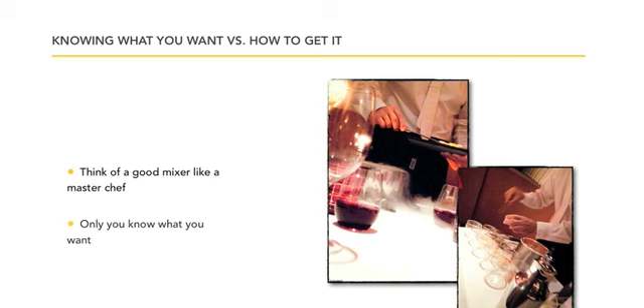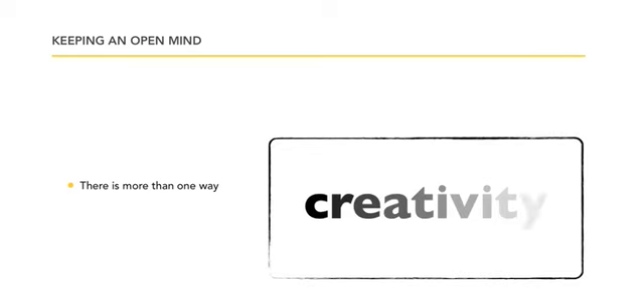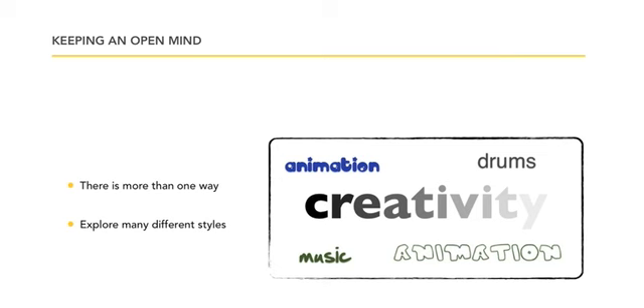Listen to a lot of different artists in your genre. If you're doing hip hop, listen to hip hop artists all the time. Get your favorite hip hop artist, get your favorite mix by that artist, and listen to it over and over again. You'll improve by listening. Because when you listen, you can think of creative ways about how it happened — how does that reverb sound, why does that bass drum boom in the background differently compared to another song? It's important to explore different ways and styles.